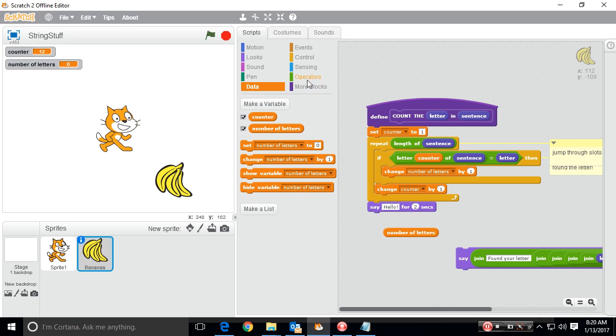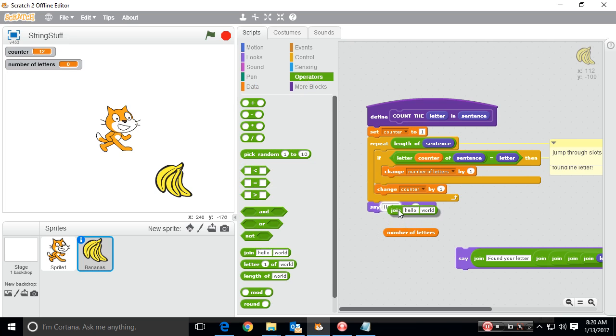And I'm going to join just once. Found, sorry, I'm going to do 3 of them. Found this many of, I'm putting spaces there, of your letter. Okay, a space after found. Found this many of your letter. Okay, that's not quite as many as last time. Oh, where's the of? I need to do an of.